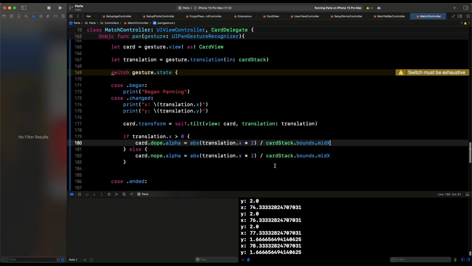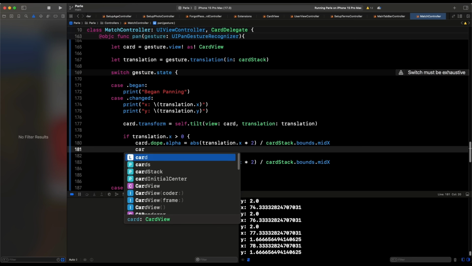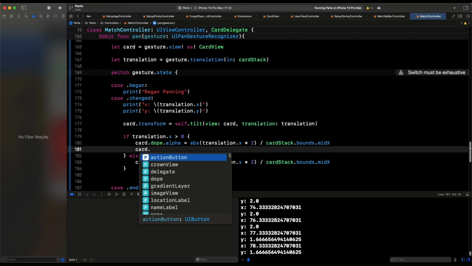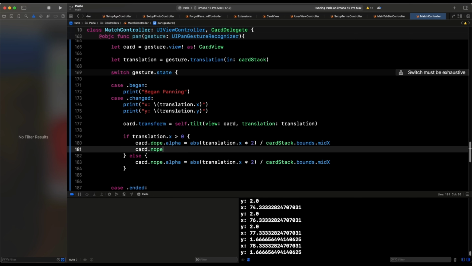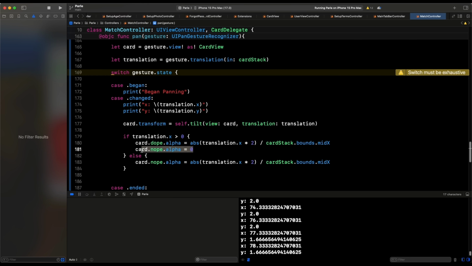And so that while the dope is on the screen, we don't want the nope to have an alpha. We are going to come here and we say card, because in case the user dithers on a user, right? So you swipe to the right, then you think about it, then you swipe to the left, you don't display it as you're thinking about whether or not you're swiping on the user, right? So what we want to do is just come here and we say card.nope.alpha. This is going to be set to 0, right? So while the dope is on the screen, the nope will always be 0, right?